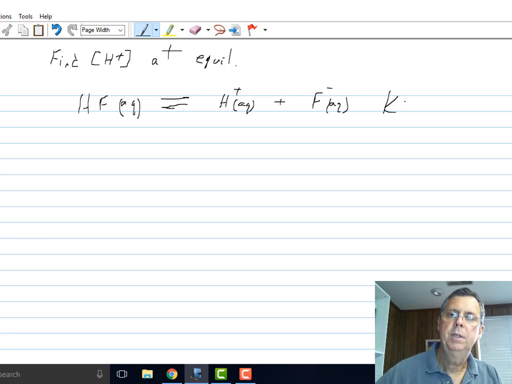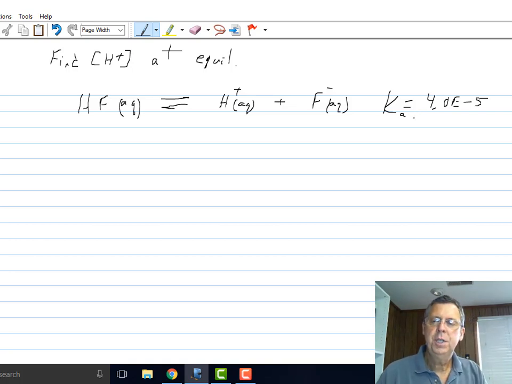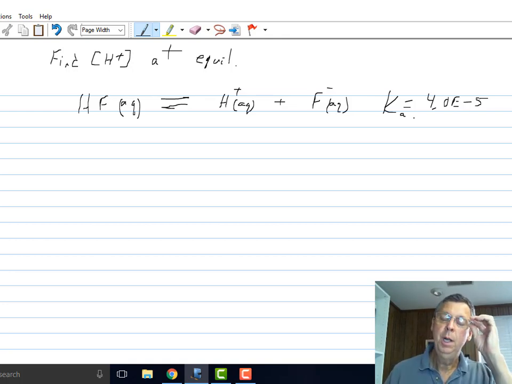And say the equilibrium constant here is, say, 4 times 10 to the minus 5, somewhere in that range. Sometimes you'll see on Blackboard a K subscript A for this. This indicates this is an acid. We'll discuss acids and bases later, but it's still just a different equilibrium constant. Again, the subscripts often give us more information, Ka versus Kb versus Ksp versus Kw. It tells us more about what that reaction is.